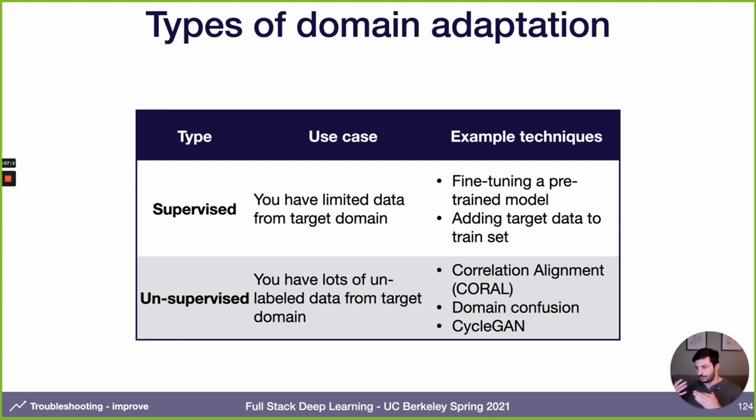And then there's unsupervised domain adaptation, where you have, let's say, a lot of unlabeled data from your target distribution, but no labels, or a very, very limited number of labels. So here are some techniques that you might see if you look into this. And practically speaking, I would say that these supervised domain adaptation techniques, fine-tuning being the most common, actually work really well. And so this is definitely worth considering if you have plentiful data in one domain and then limited labels in another domain. The unsupervised domain adaptation techniques, I think, are more in the research realm than they are actually practical for real-world machine learning systems right now. But it's a pretty active area of research, and so this might no longer be true in a year or two.